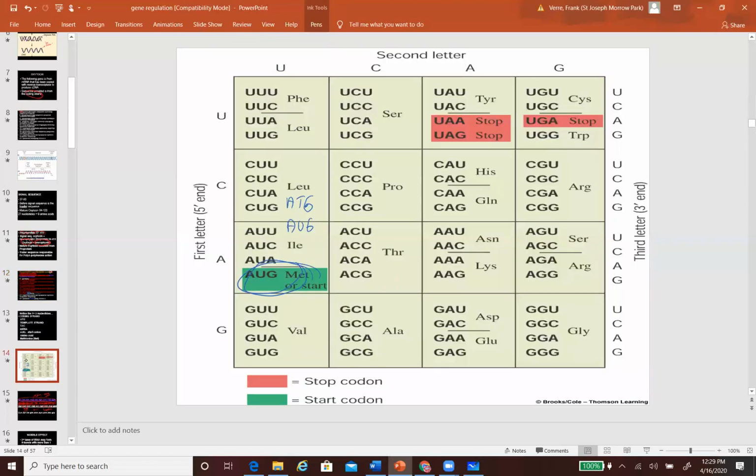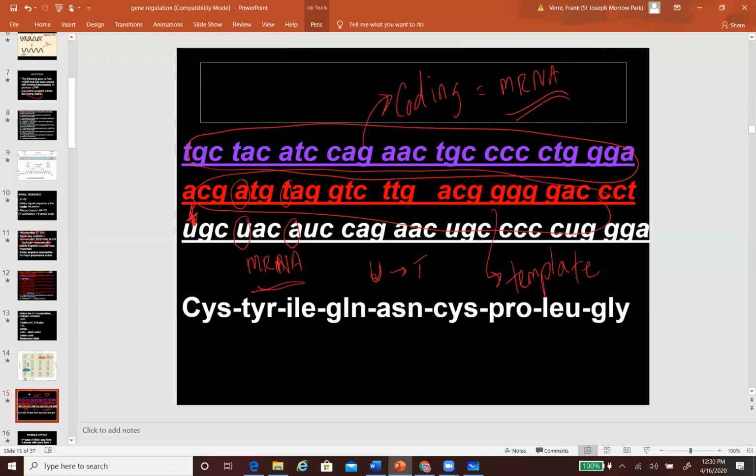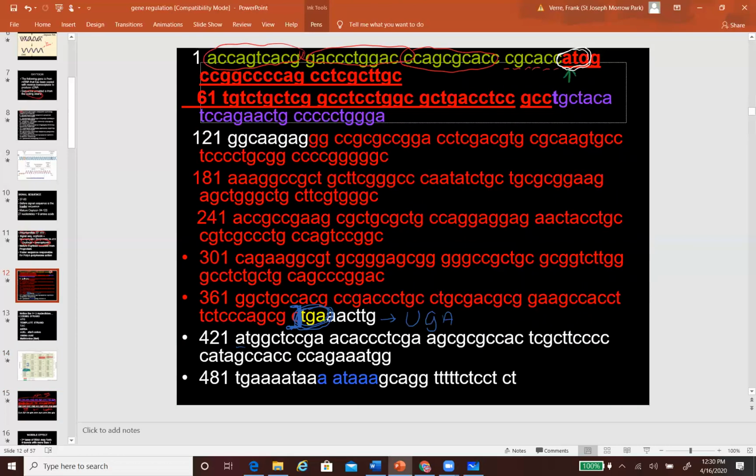Because again, if I look at my genetic code, UGA is actually a stop codon. You can see it right here. So my protein begins here at start and it ends here at stop. So everything from start to here, all of that is my protein. Okay? And it's called a preprotein. You might recall when you did a question about insulin, a pre-pro insulin or pre-pro anything is just the initial protein when it's immature.